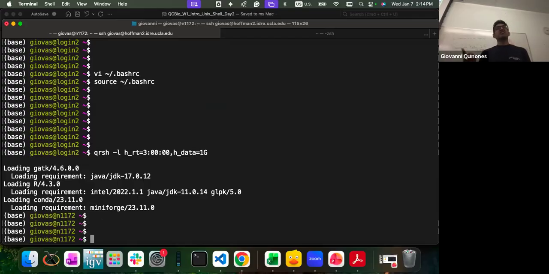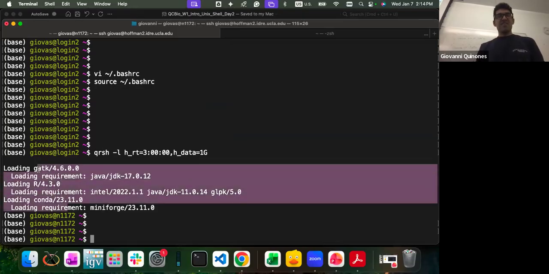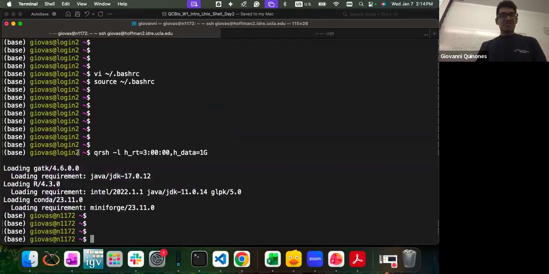Is everybody logged in to the computing node now? Still waiting? Yeah, that's a good observation. Before, like I mentioned, we were in a login node, but now we're in a computing node, and that's shown here.